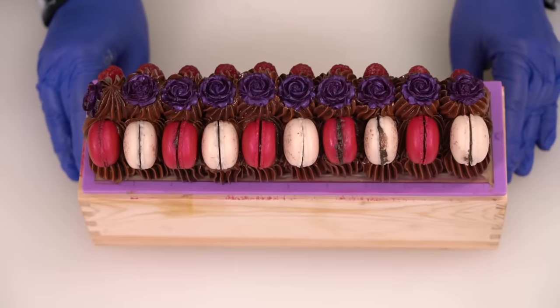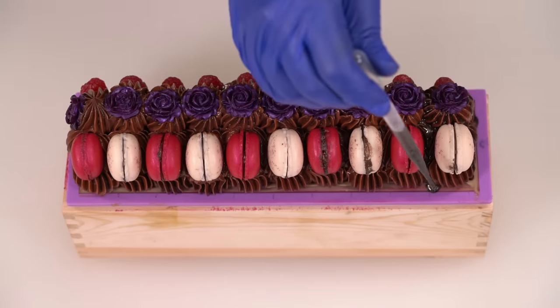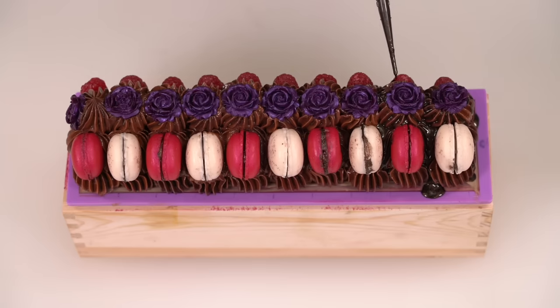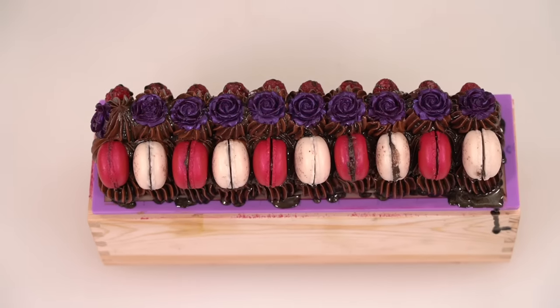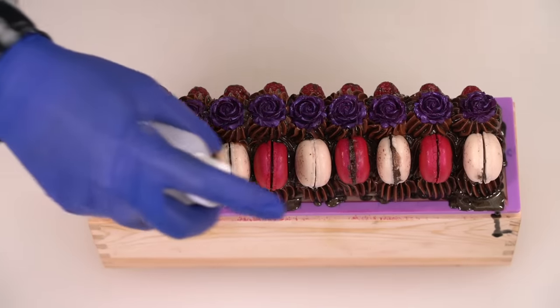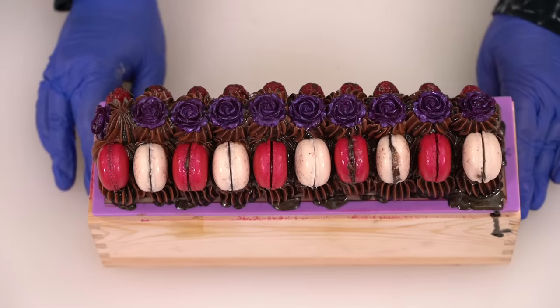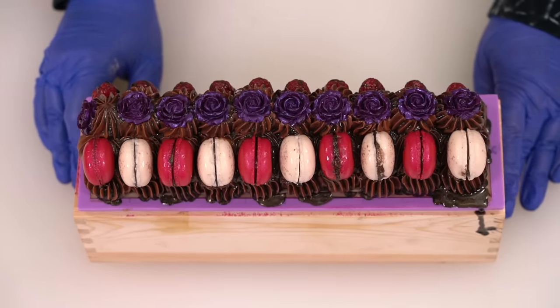All right, let me go make that drizzle. All righty, let's add this drizzle on top. I am strategically avoiding all of the embeds. They're really pretty as is. I don't think they need anything. Well, you know what? Actually, the raspberries kind of look cool when they're covered a little bit, so I might cover them. All righty, just gonna spritz the top of this with rubbing alcohol. Ooh, it makes all those colors shimmer. And that's it. We're done with all four soaps.